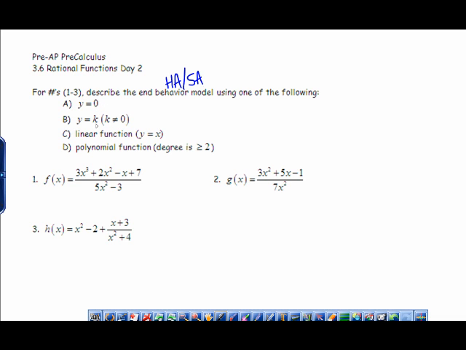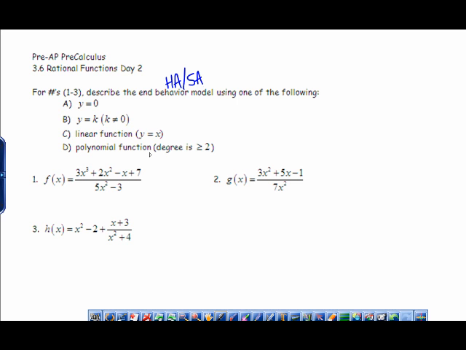All right, then we had y equals k, where k was not equal to 0, and this is the ratio of the leading coefficients. That's if the degrees are the same. Then we had a linear function, a linear function with slope, and that is when we did long division or synthetic division, we would have an equation of a line. And in fact, you can do division every time and get one of these things.